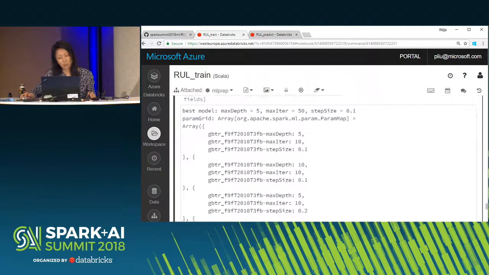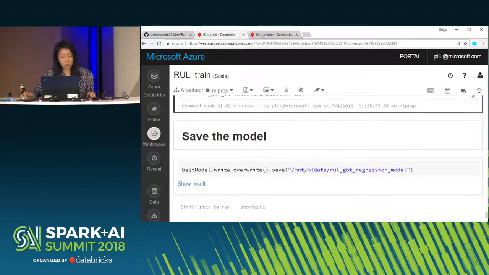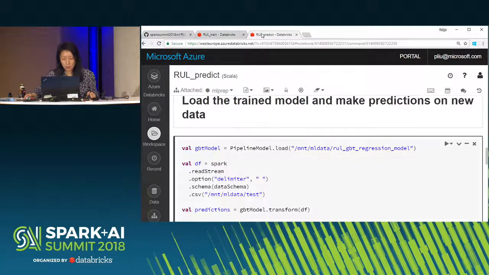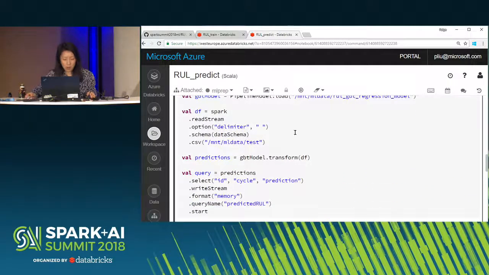Now let's assume this model is good enough. So we want to save it. So saving the model in Spark is very straightforward. It will be saved in Parquet format. The only reason you would want to save it would be because you want to load it somewhere else. So here's a very simple example of structured streaming using the model we just saved. So this first line loads back the model we just saved, and then we define our stream.